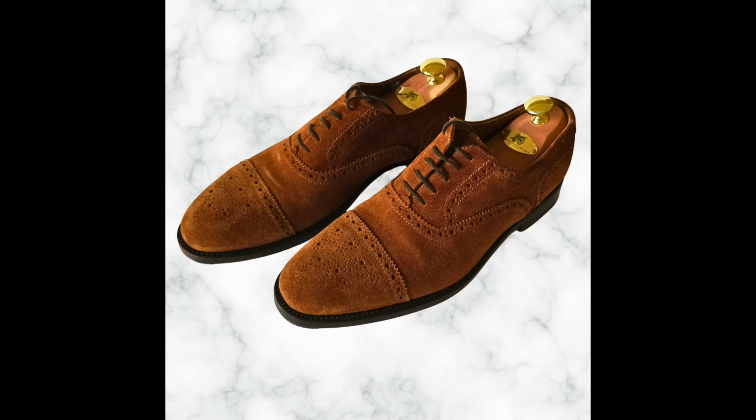The company's been around since 2013. Two chaps started the company together, and their business model is a direct to consumer thing. So they don't have retail. You order it on their website, they'll have the shoe made up in Italy, and they'll have it sent to you. And what I see here is a very nice looking pair of semi-brogues, Oxford style, but in suede. And yeah, I've got a pair of shoes like this, and I find them eminently wearable. They're the sort of shoe that you can throw on with a pair of chinos.